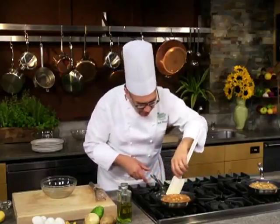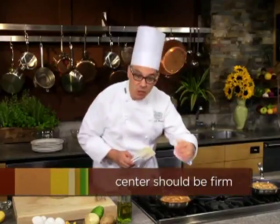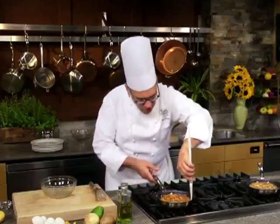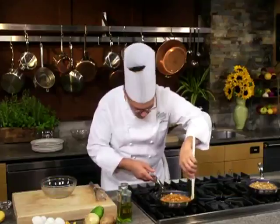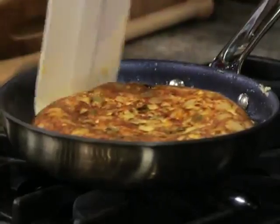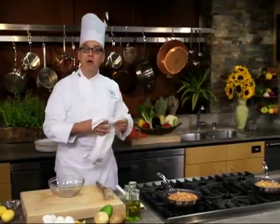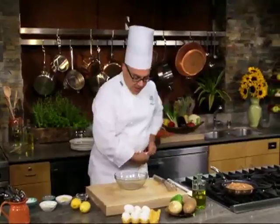But what we're looking for is the center of it to be firm, the eggs to be cooked all the way through. And a very gentle heat is all you need. Now that we've got it shaped, we can leave it alone, and that will be happily bubbling away while we're busy making the sauce that will accompany that tortilla.